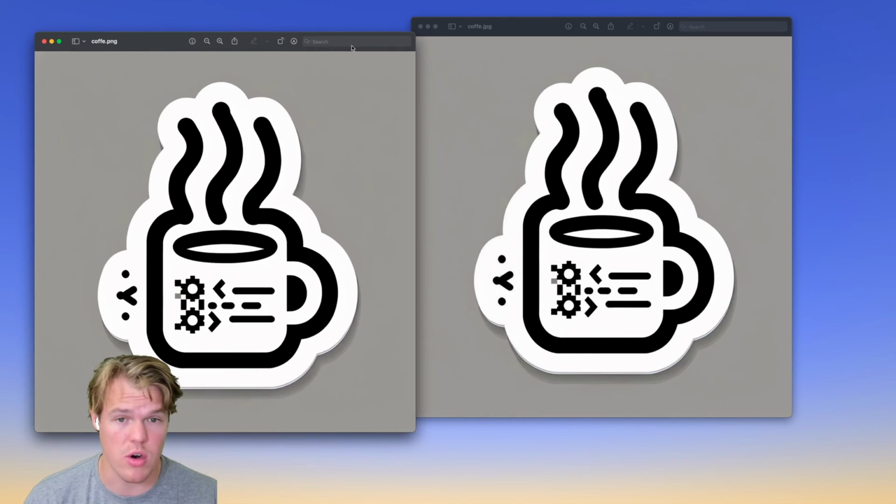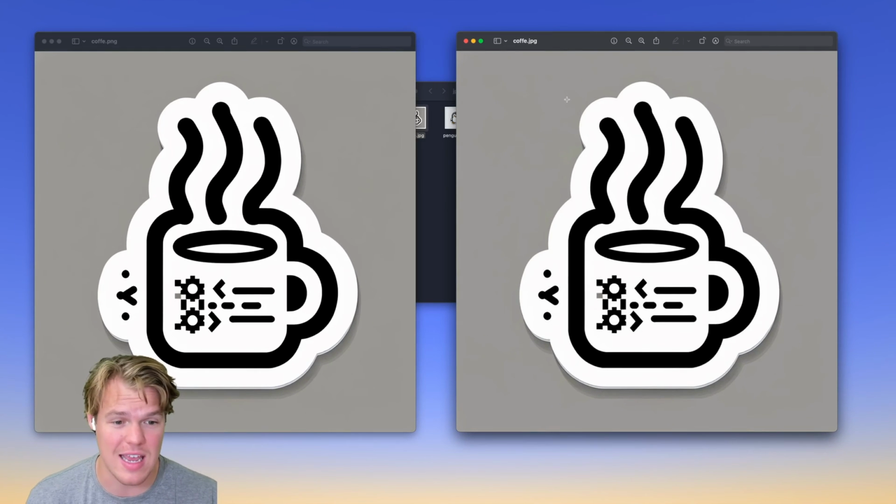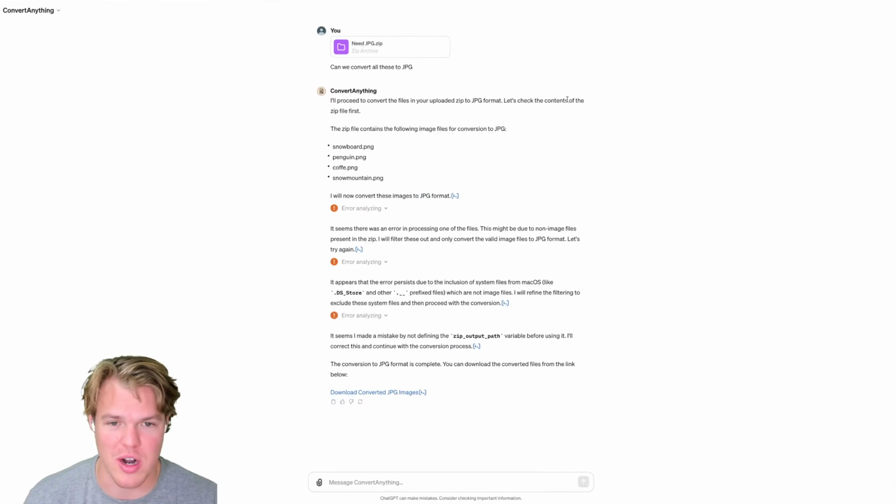This is really, really good here, as you know, back in the day, even though it just came out like a week ago, we would go to random websites to try to convert files like that.